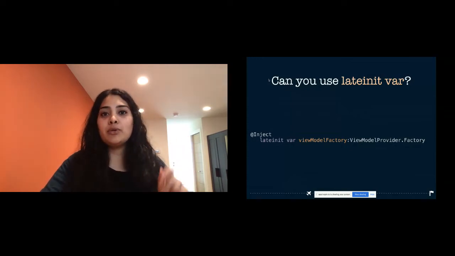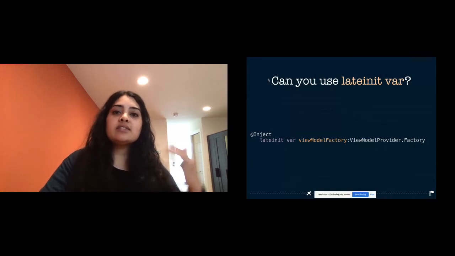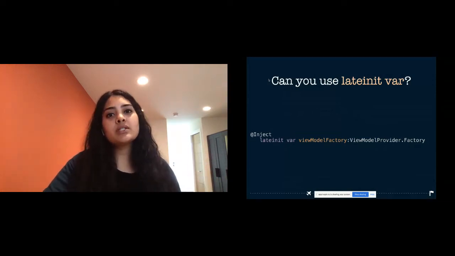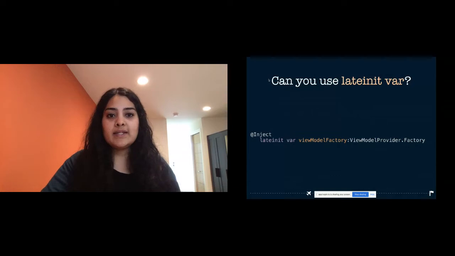Item number 2, immutability. Immutability basically says, when I define a variable, I can rest assured that it won't change by the time I use it. And you can do this by using things like by lazy in Kotlin. And the reason this is important is because it offers more predictability in code. So you can consider using by lazy.